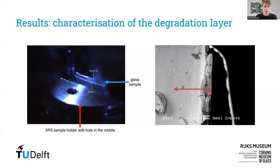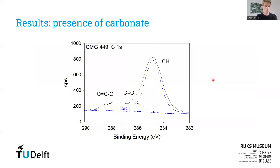We made several interesting observations based on the XPS data, but I will only discuss one of the observations today. As mentioned before, by using XPS, we can not only identify the elements present in the sample surface, but also investigate its chemical environment. An element that is always observed in XPS spectra is carbon. It is impossible to avoid the deposition of adventitious carbon on the sample surface during preparation. In fact, this peak is often used as a reference peak to correct for potential peak shifts as a result of external factors.